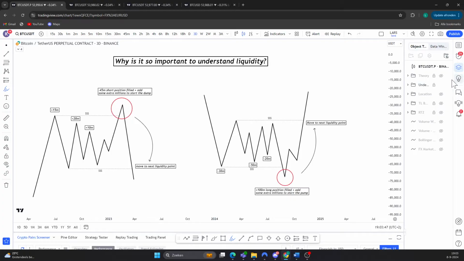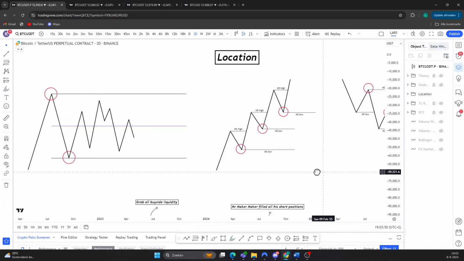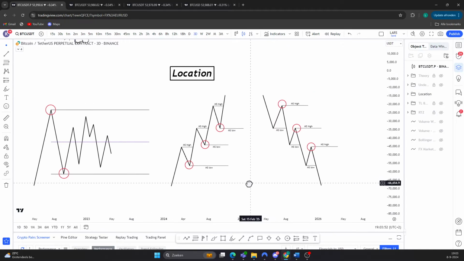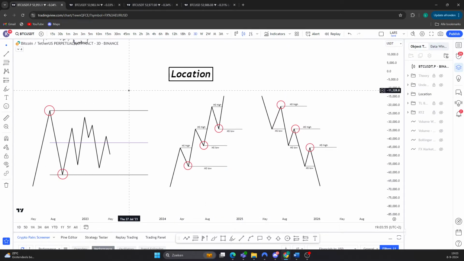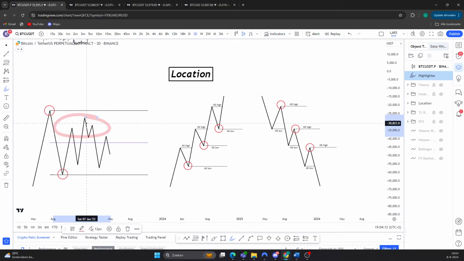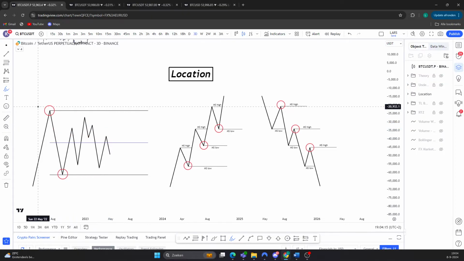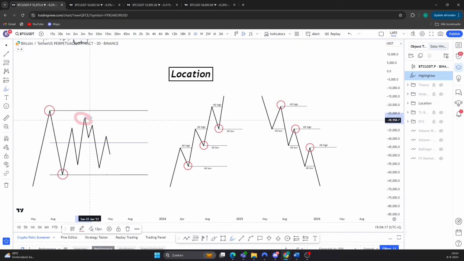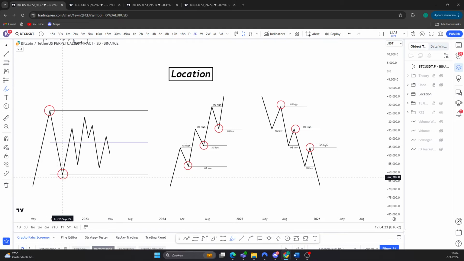Okay? So let's talk about where the most liquidity will always be located. It's very simple. When you're in a range, the most liquidity will always be above your range high and below your range low. Why? Because people that sell in your range, hopefully they are selling in the upper section of the range. The most clear invalidation is the range high. They go short right here, and they're like, okay, if price goes above that range high, that's my invalidation. So your range high and your range low will always have the most liquidity.